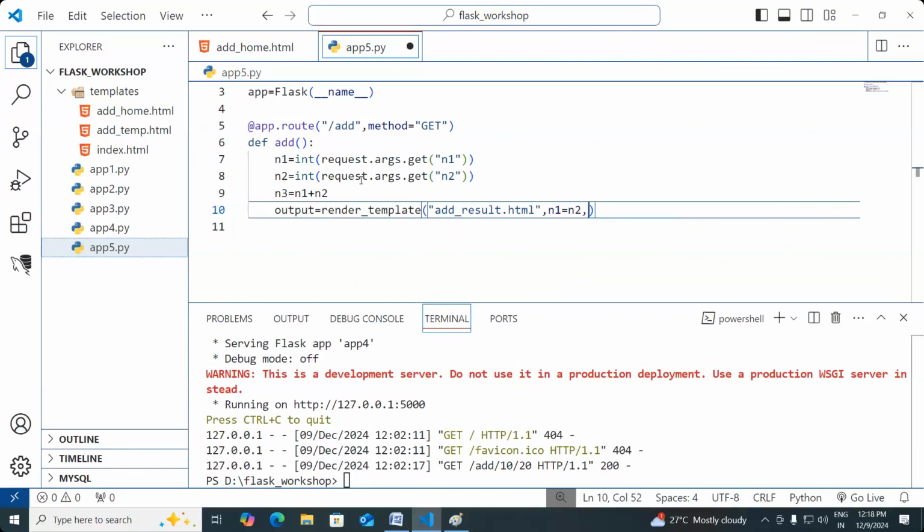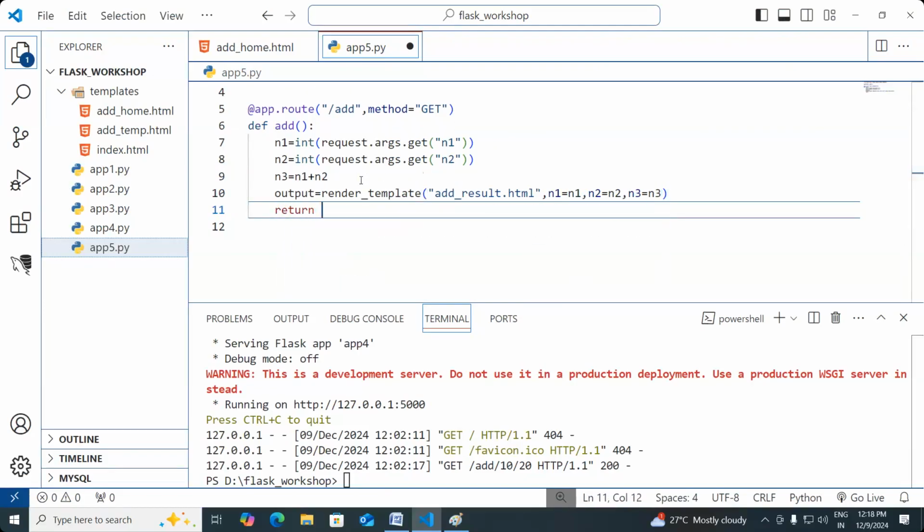N1 equal to N1, this is the value of N1, N2 equal to N2, this is the value of N2, N3 equal to N3, this is the value of N3, and return. What do you return here? Output. So you are sending these values to add result dot HTML.